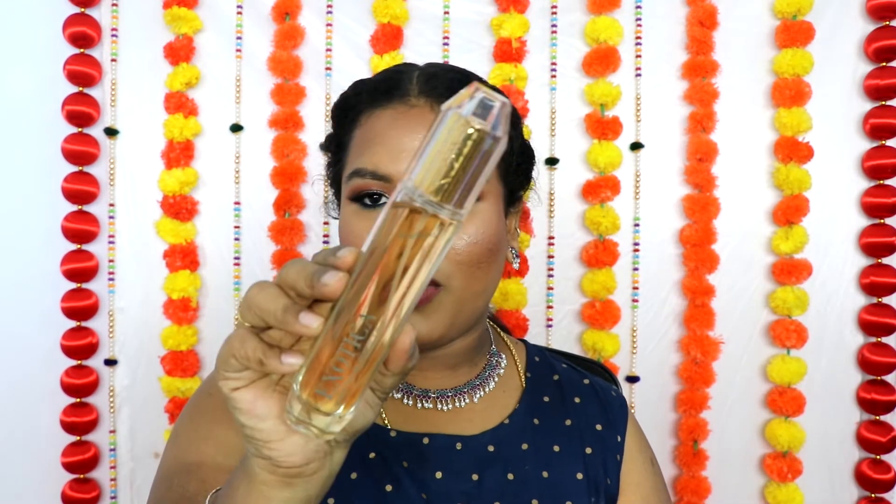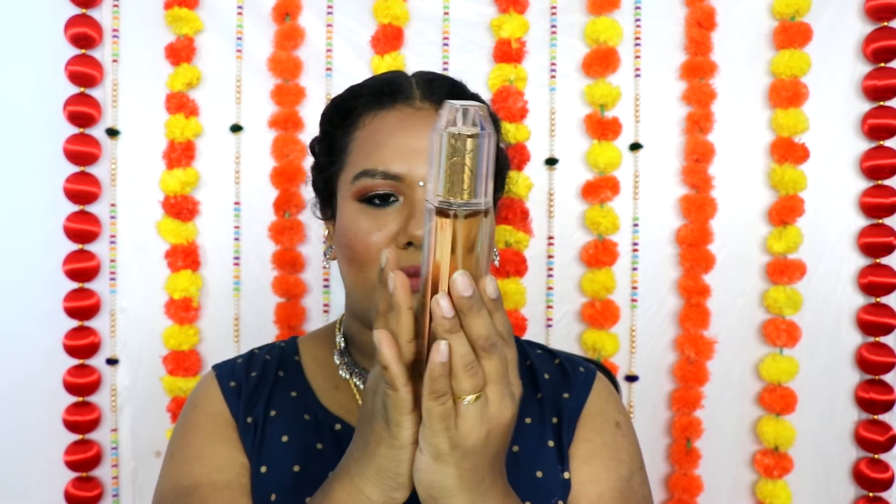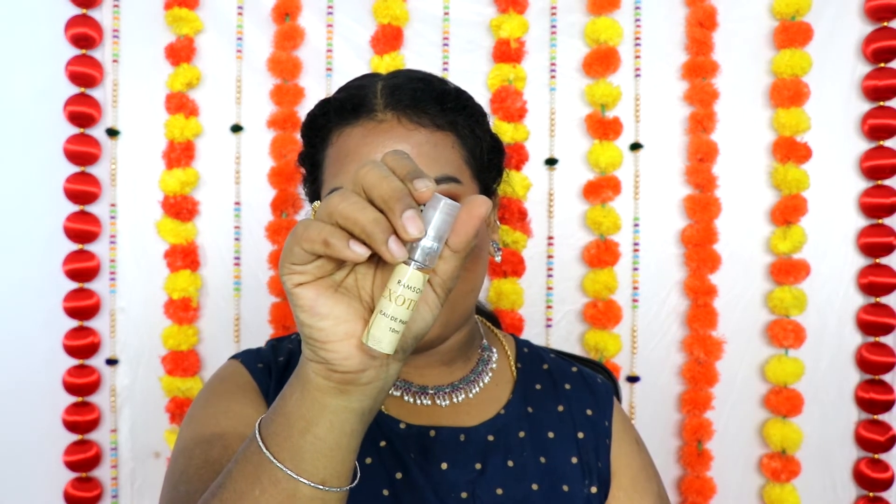I tried the Exotica perfume once and really liked it, but I keep forgetting to apply perfume since I don't go out much. The packaging is really beautiful. I'll keep updating you on how I feel about it, but as a first impression I really liked it. We also have a small 10 ml travel size of the same perfume.